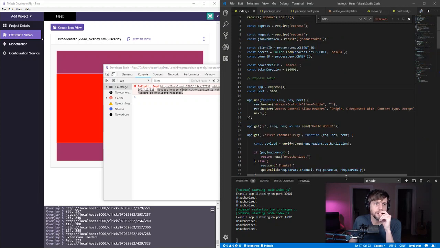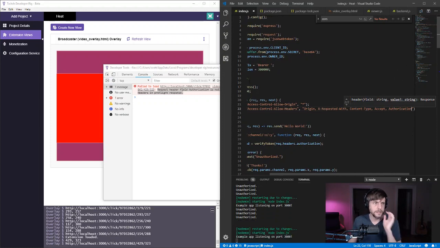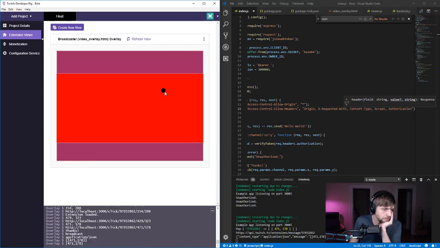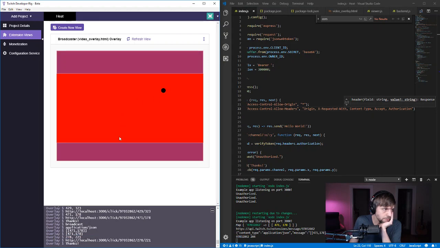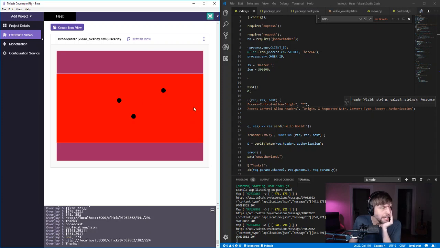And then what we do is, can we just cram this in here? Say we do accept authorization header. Good heavens, we got it to work. What a tremendous pain in the butt.